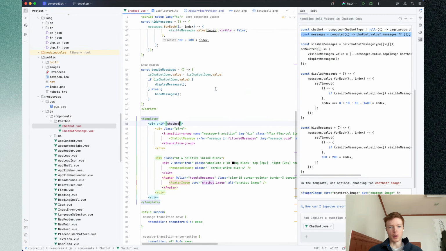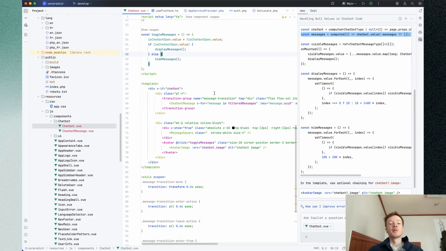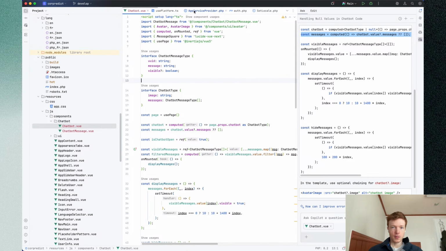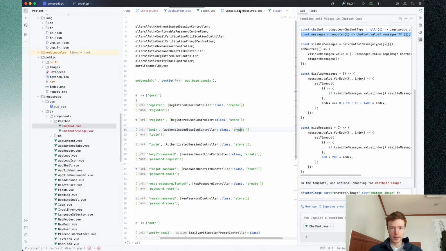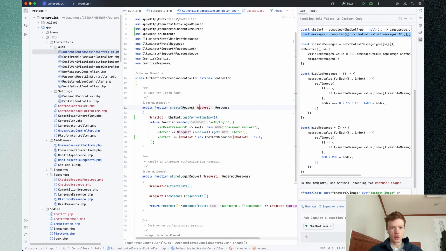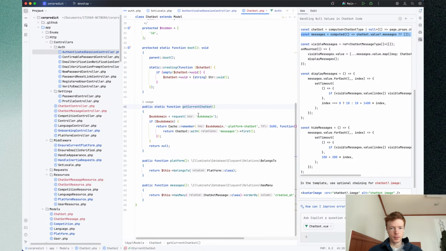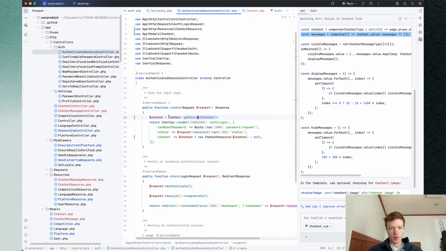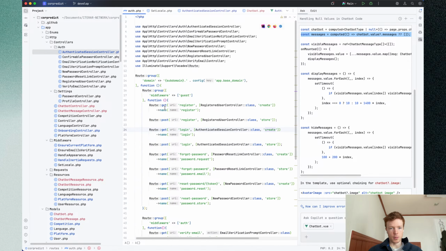Yeah, so no problem right now. Why do it the hard way when you can do it the easy way? But still, now we need to return a chatbot every time in our auth pages. So now we did the login.